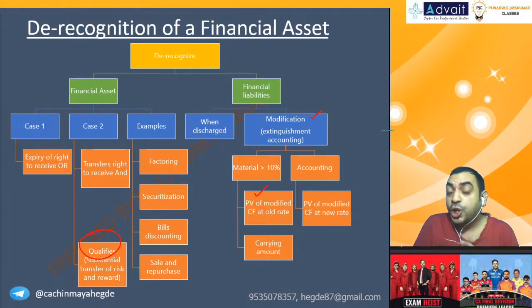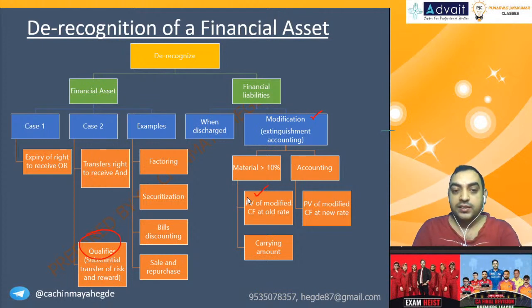But when you replace it with the new loan, don't use the present value you calculated earlier. The present value will be new. What new value? It will be the modified cash flow and the new rate. Considering modified cash flow but the old rate is only for the purpose of assessing materiality. Whereas if you go for extinguishment accounting, you have to account for the new amount, which is the new cash flow as well as the new discounting rate. So old cash flow, old discounting rate is the carrying amount. New cash flow, new discounting rate is the new carrying amount. New cash flow but old discounting rate is only for the purpose of calculating materiality.